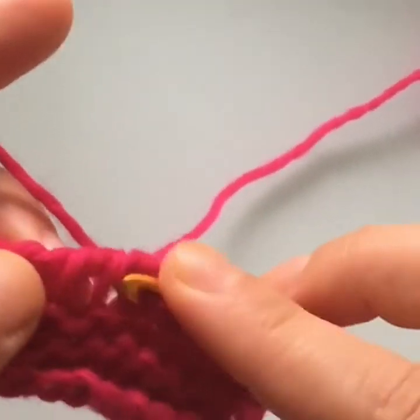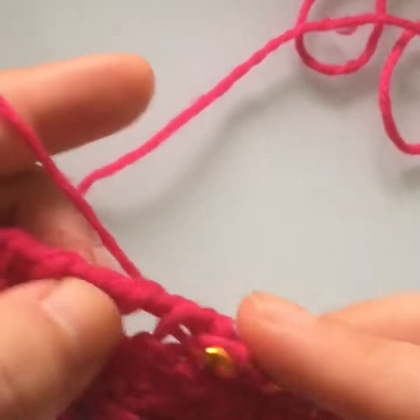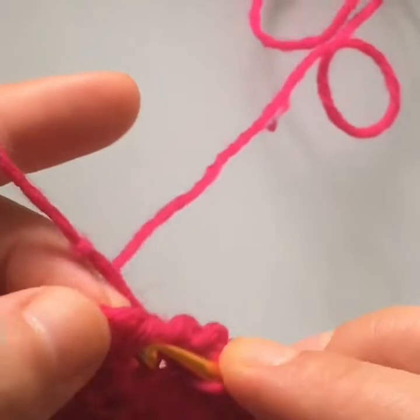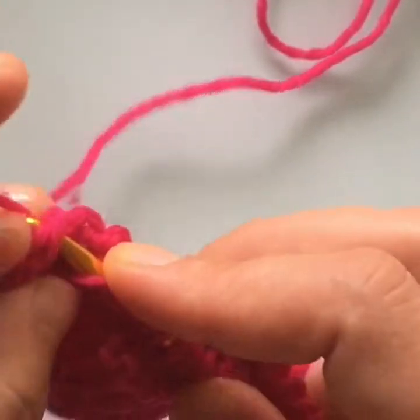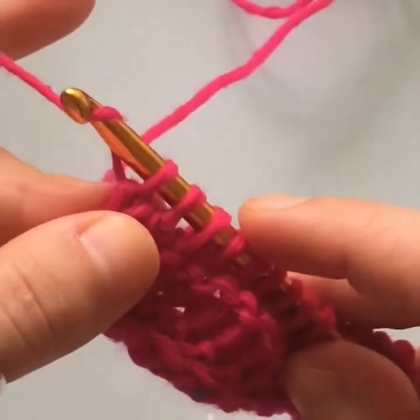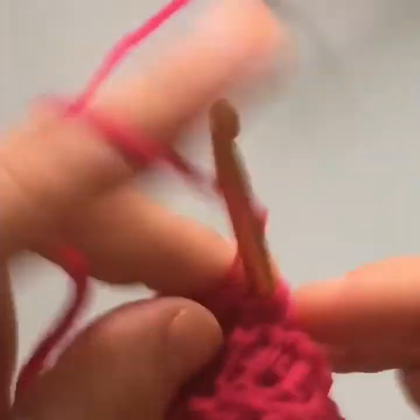Make the brim as long as the circumference of your head. It's easier if you're making this for yourself, just pull it up and measure it. If it isn't, I do have measurements on the pattern itself, so go check that out on the blog. I'll give you different measurements in inches and in centimeters, but that's all there is to it. I'm just going to keep working on the brim. I'll come back when I have a bit of a length of it so that I can show you how to sew it closed, and then we can work on the top part of the hat.